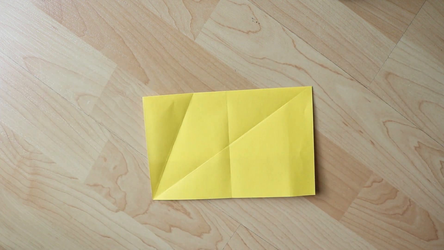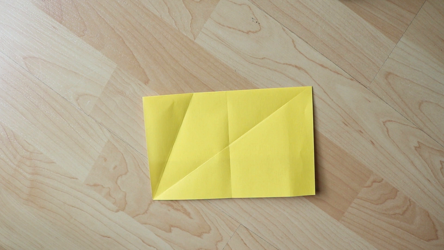Showing that this rectangle is golden takes a bit more effort than folding it did. We'll make use of a theorem called the angle bisector theorem.